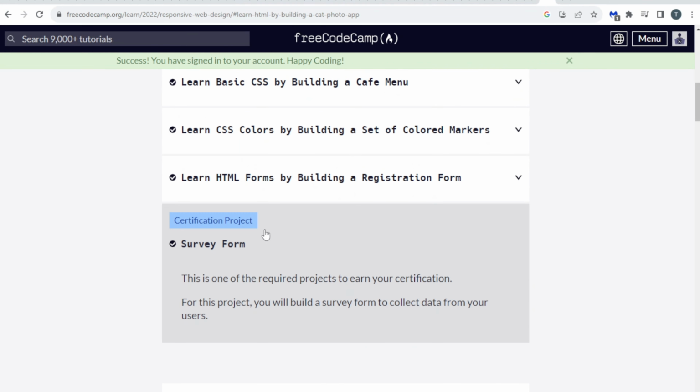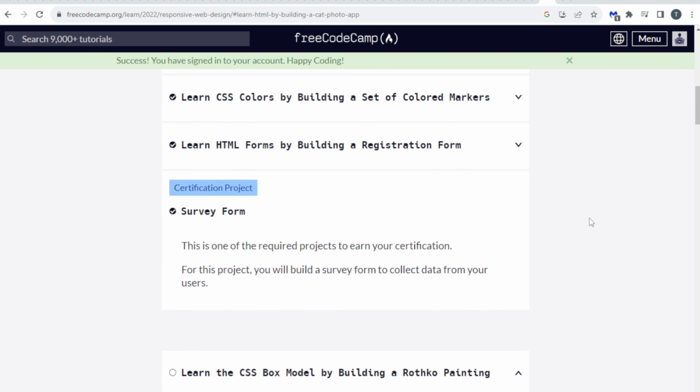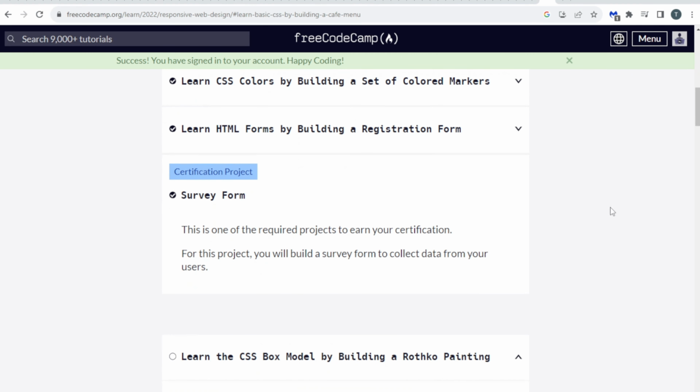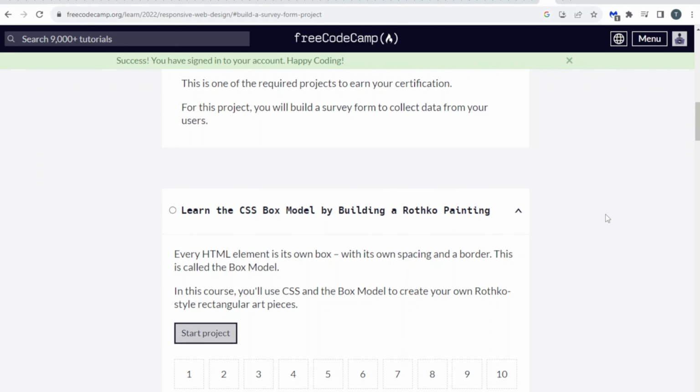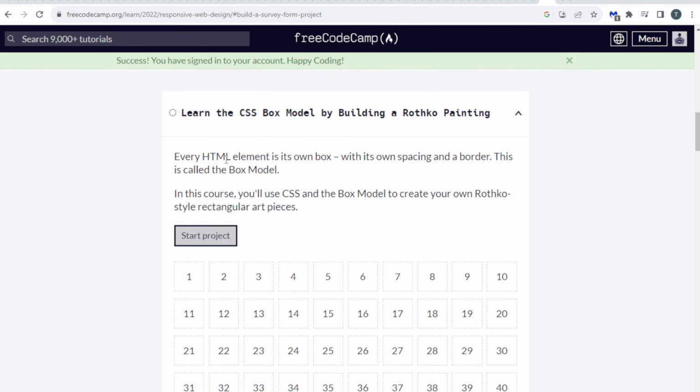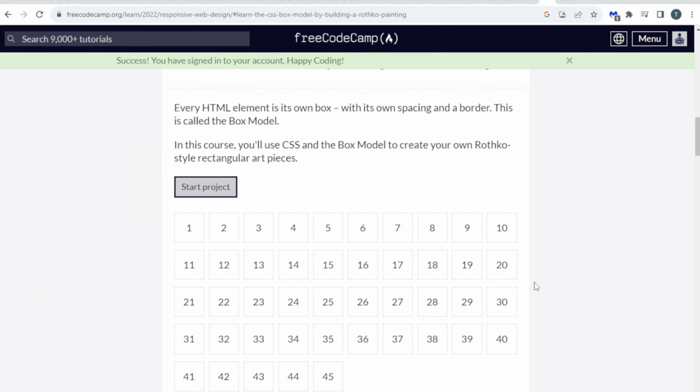Even so, for that survey form, it's not really cheating, but I had to go get a snippet elsewhere. That's not how I'm trying to learn, but I'm pretty sure even full stack developers do that. You kind of have to go get snippets elsewhere now and then. But let me get started with this.